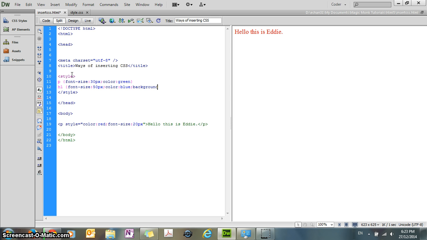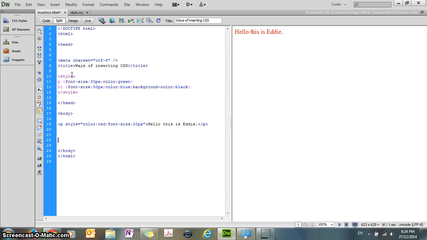So background color is, white? Oh, what's the point in that? Black.